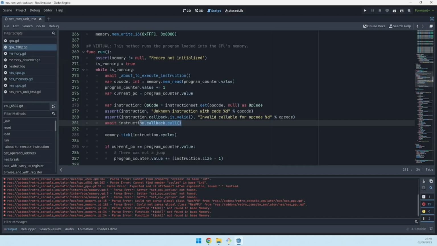We can make the rule that our callbacks return an integer with the number of extra cycles that it took.